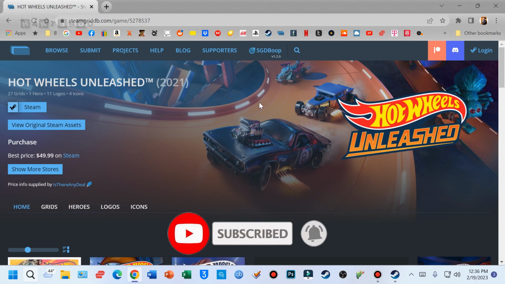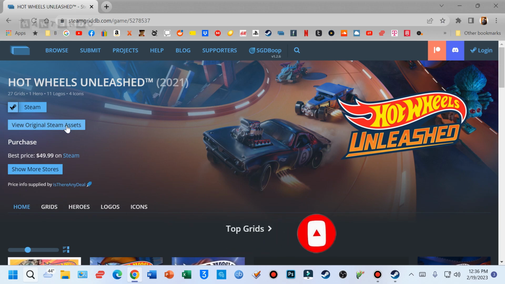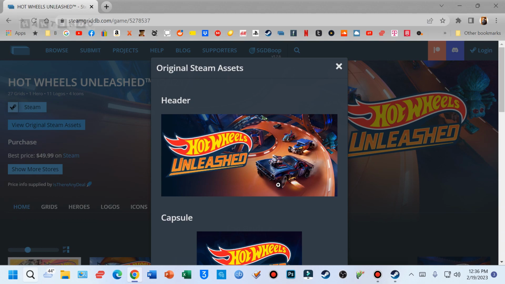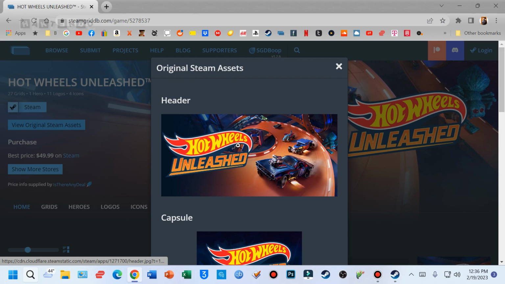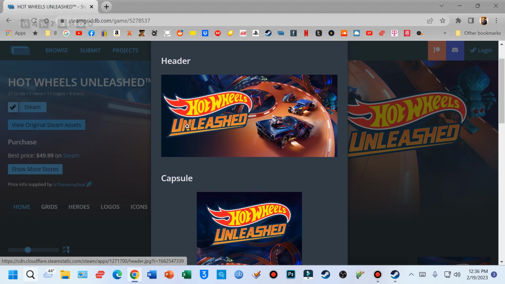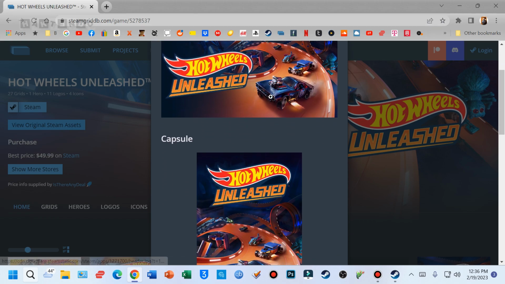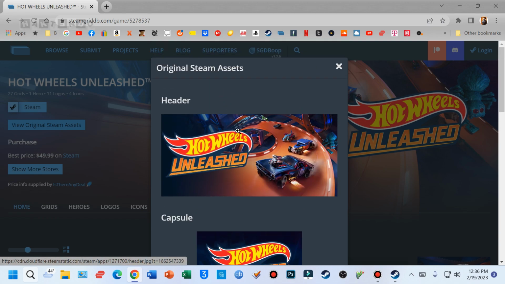Now you can do this in two ways. You can use the official Steam cover arts and stuff, which is the header. You don't need to use the header anymore. The header is basically obsolete at this point because of the new big picture update. It's using the Steam Deck. The old big picture mode used the header, but you don't need this anymore.